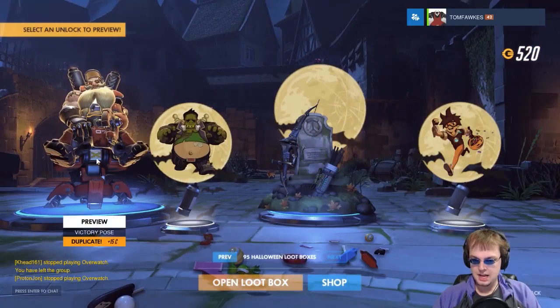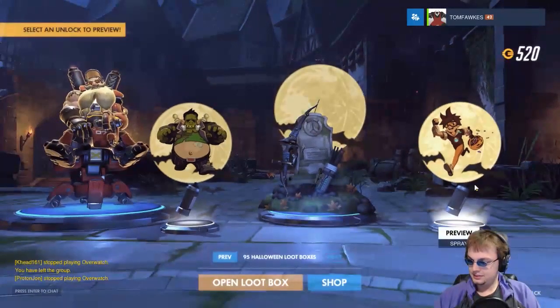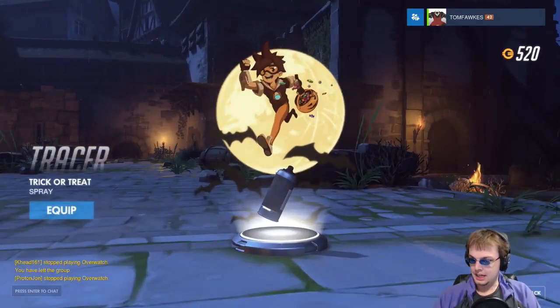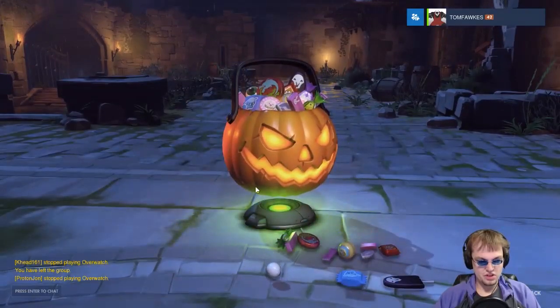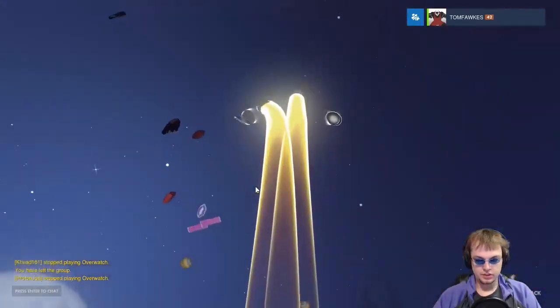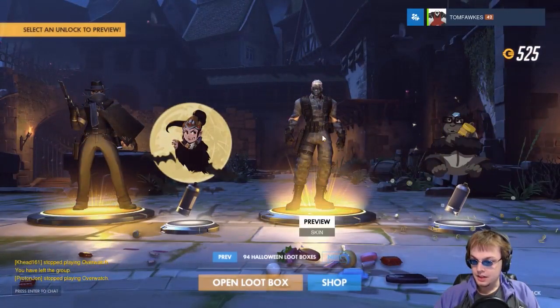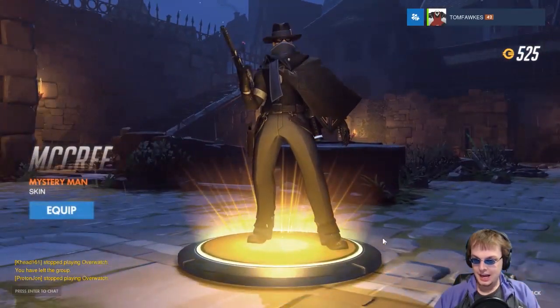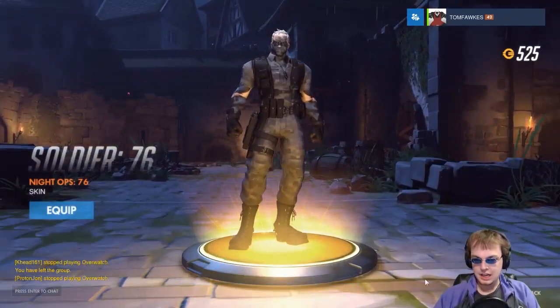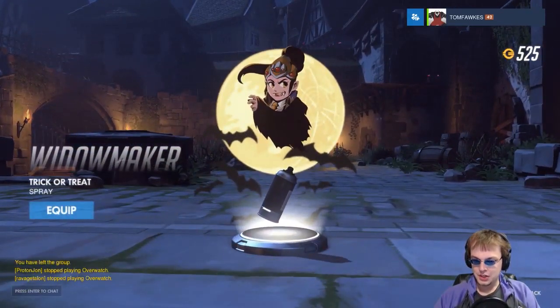Junkenstein's monster spray, a victory pose I already have, Hanzo's grave. And Tracer's Halloween spray. Alright. Two legendaries! And neither of them are repeats, but neither of them are Halloween-based, so... I got the Mystery Man skin, meh, and the Night Ops skin. Wow! Trick-or-treat- oh, that's Widowmaker's trick-or-treat spray! Oh, so cute.